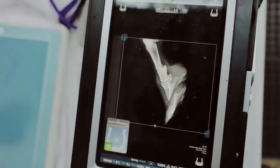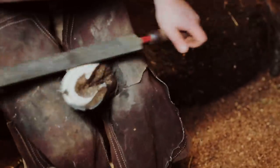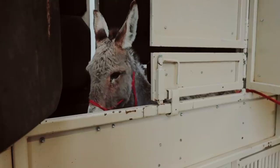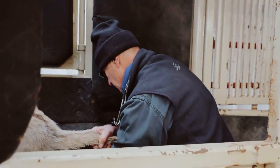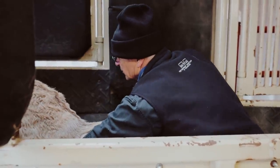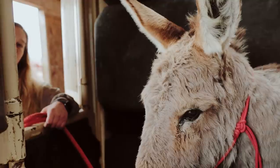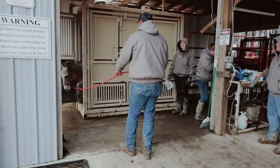We're trimming his feet. We took x-rays and everybody was pretty happy because there's no rotation — we think a good trimming will help him as much as anything. We're going to pregnancy check her by hand first — everybody wants to ultrasound all the time, but you've got to find it by hand before you can get an ultrasound. If it's a real big baby it doesn't do any good to ultrasound anyway. You go in the rectum and feel down — if you hit bones past the pelvis, they're pregnant. She's pregnant. We got a nice little three-year-old donkey — she's only three years old, she's about seven months pregnant. We're going to have to keep a little extra eye on her and start vaccinating her for rhinopneumonitis.